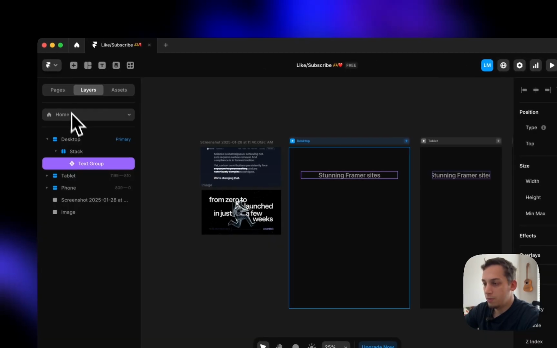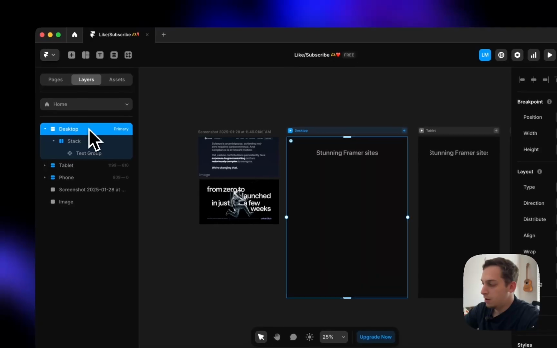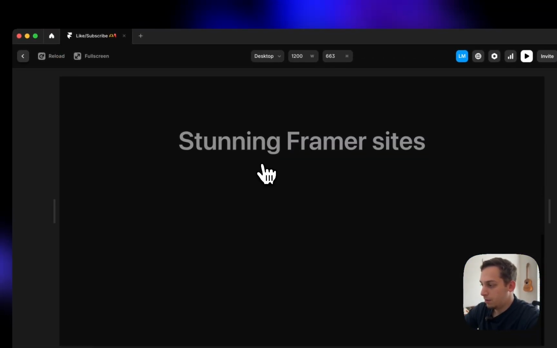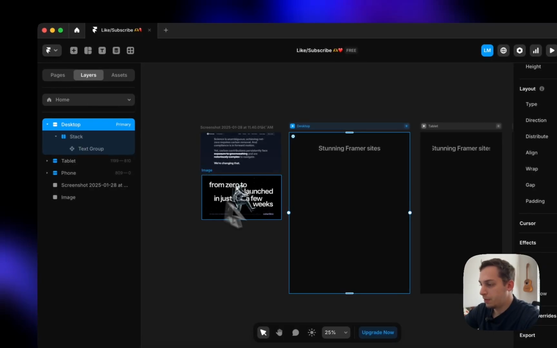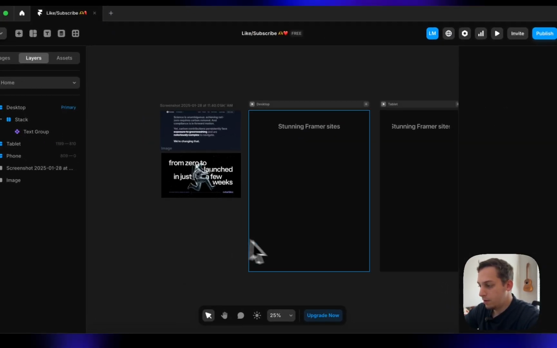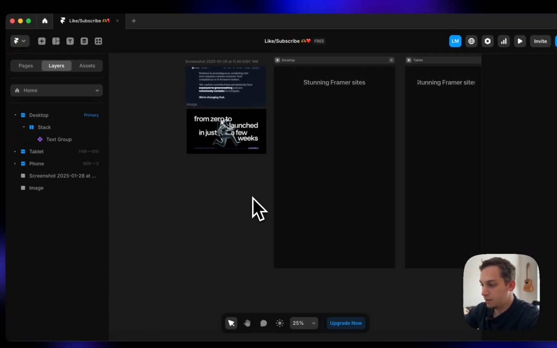Okay, it's not working because this needs to be set to overflow visible, and this as well. But now it should be working. Okay. So what I'm going to do is set these different scroll sections, and I'm going to make this 2000, just to add a little bit more space.